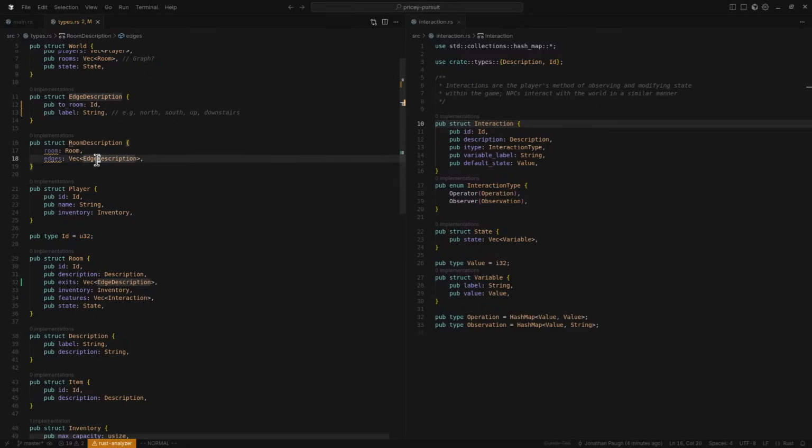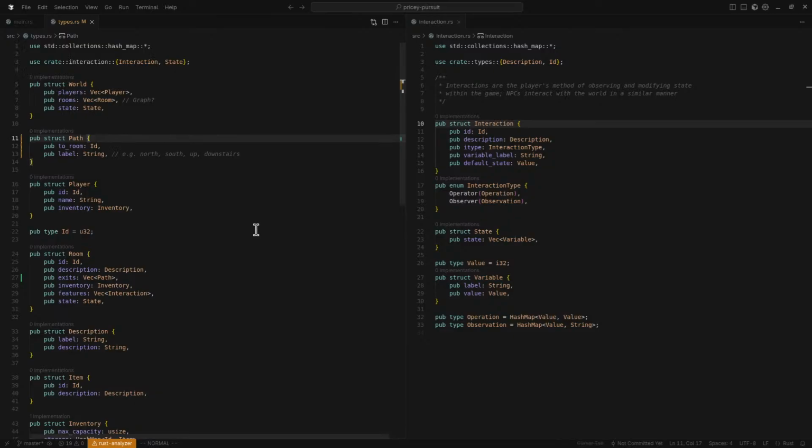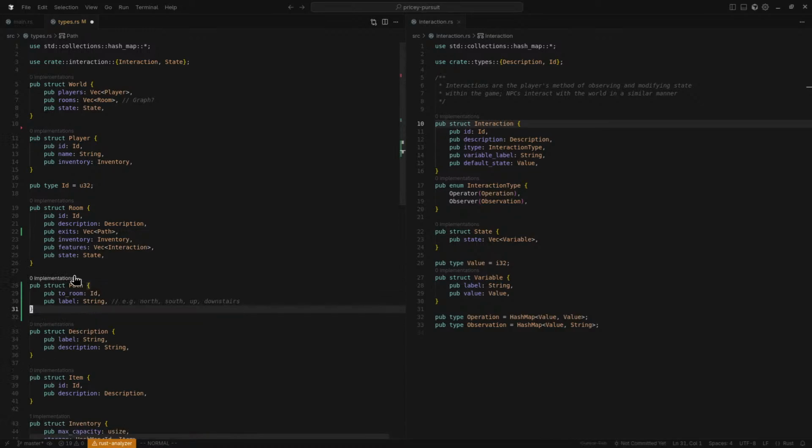One thing this doesn't allow us to do, as far as I know, or at least at the moment, we're going to call this an edge. Probably we should call it path. Between rooms. Delete this. We don't need that anymore. Man, we're simplifying so much. This is great. We're simplifying our graph traversal. And yeah, it's immediately obvious to me how this is going to work.